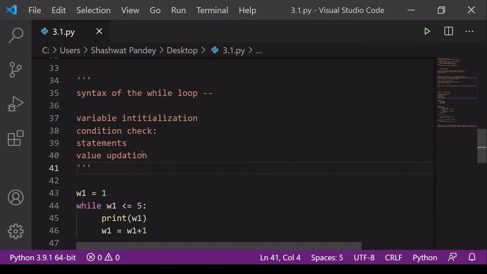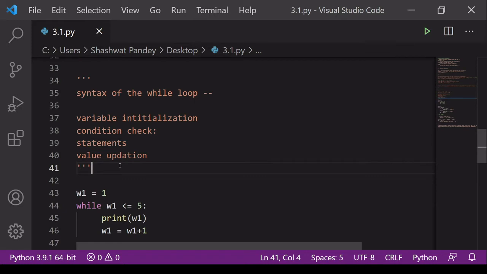This keeps on going until the condition specified by the user becomes false. The moment the condition is false, the execution comes out of the loop, and with the most recent value of the variable, the program terminates.